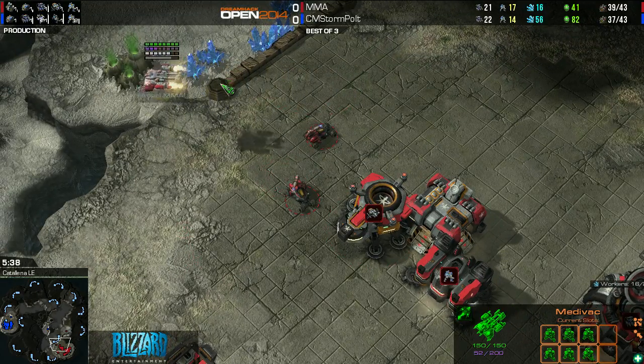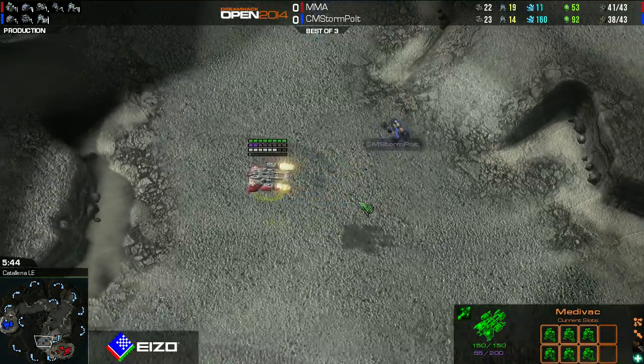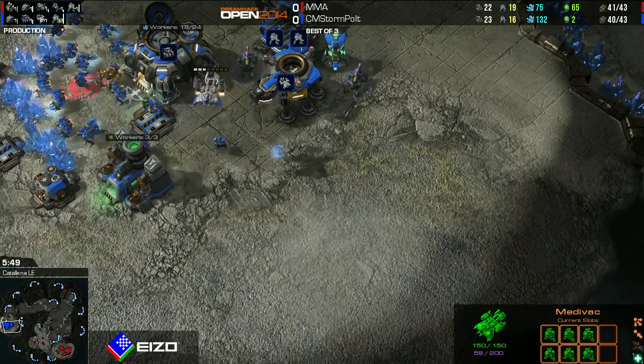So we see the situation, right? You move your 2 Hellions out, or your 2-3 Hellions as Polt, or as MMA in this instance. Now this Hellion's seeing the medevac. Polt can just try to be defensive at home, and that's what he's going to do.